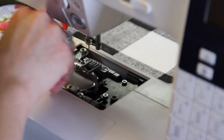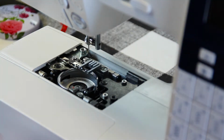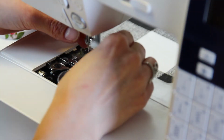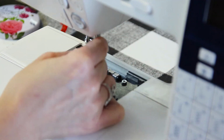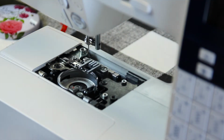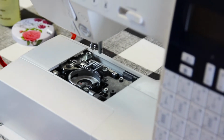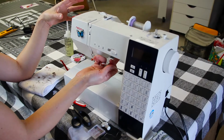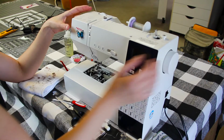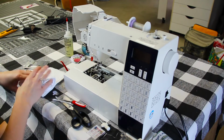All right, we're looking much better. I'm gonna take a Q-tip here, get all those little dust balls. On your top, you may have a screw over here on the side to open and remove this, and that's usually where your light bulb is, unless I have my light bulbs under here, but this is where you can see where your arm comes up and down. Mine doesn't have a screw, it actually just hinges open, so that's awesome.